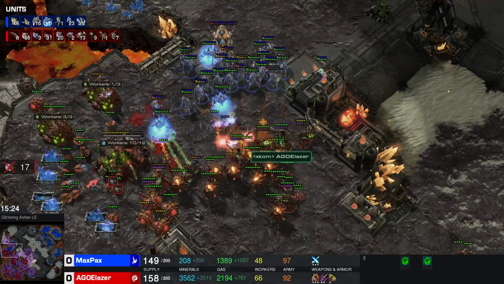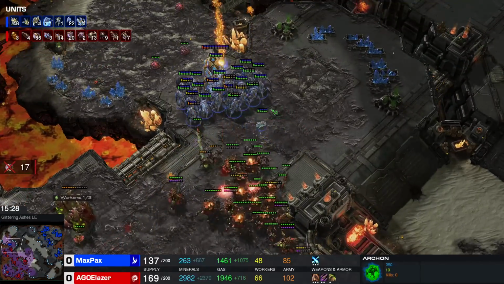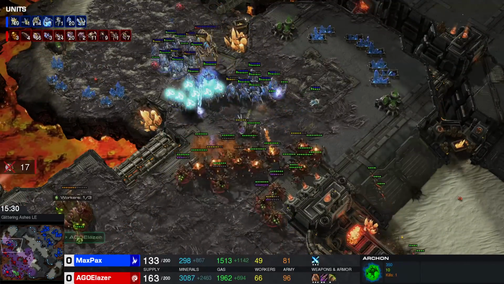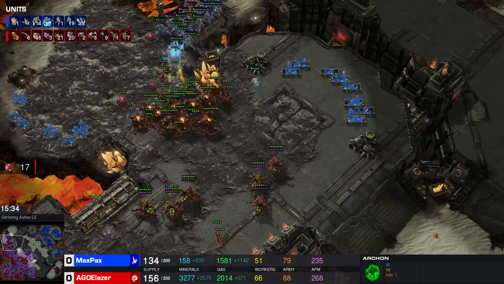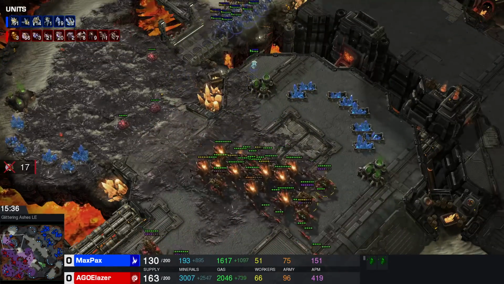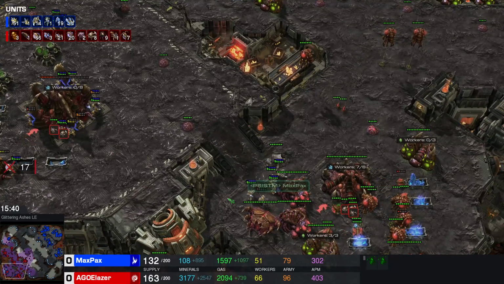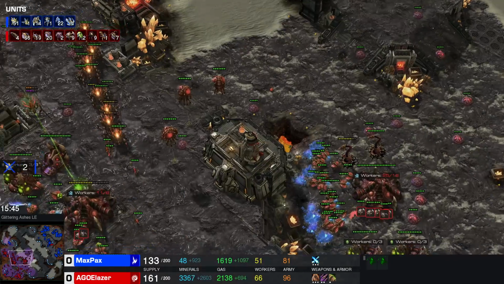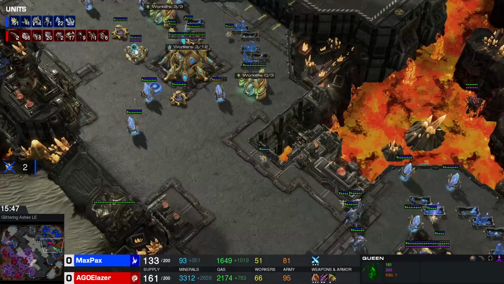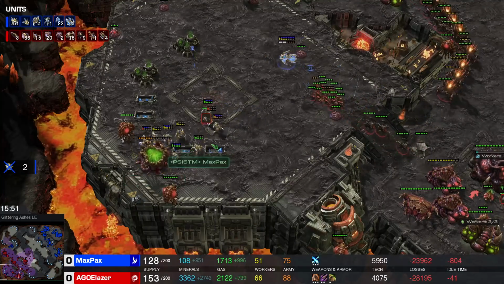Biles will connect with a lot of these Stalkers, and there's still an infinite amount of money for Elazer, but he just does not have the larva. He's not been injecting, and lost his bottom right side hatchery, lost this hatchery, so a lot of production is gone. Dying with 5k resources in the bank would be really painful here. On the other hand, as long as he stabilizes, he knows that eventually he can spend that money and he'll probably be fine. MaxPax does not have the eco to continue.